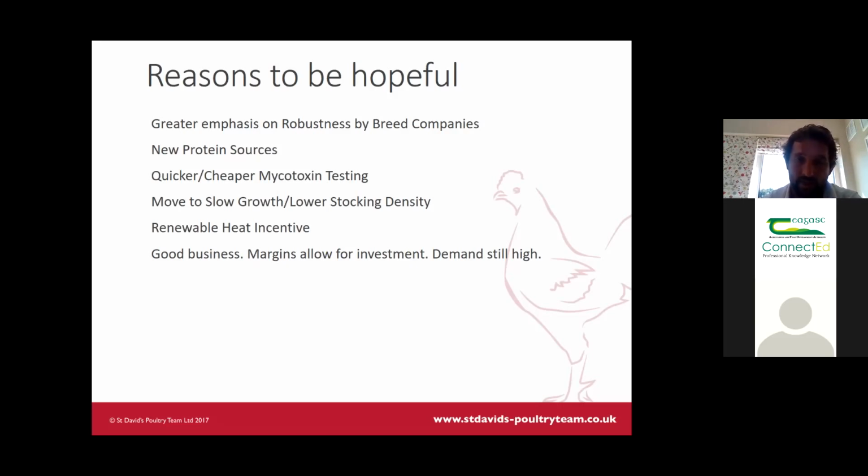Why did the retailers ask for it all of a sudden? It's because they were getting a lot of bad publicity, and they were getting picketed, and it was a very successful campaign by the animal welfare rights organizations. And I can't see them resting. They had that very successful campaign, and they are going to replicate that in other countries, and this movement will happen. In the European Chicken Commitment of 2025, a lot of the retailers that we know about in this country have signed up to it, and so it is going to happen, whether by 2025 or before.